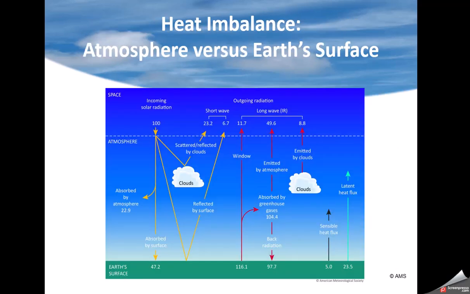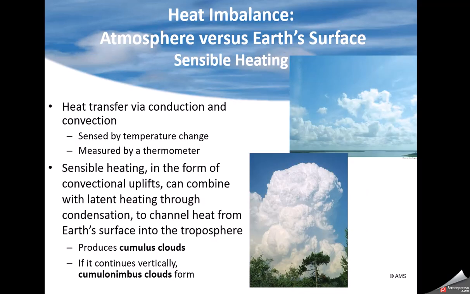Here's just the confusion of all that energy that came from the sun. What did it do? Well, it reflected. It scattered off of clouds, reflected off the earth. It was absorbed by the atmosphere. Some of it was absorbed in long-range radiation. Greenhouse gases picked up some of that, the infrared coming back from the earth. All of this has to be taken into account to come up with why our temperatures exist like they do.